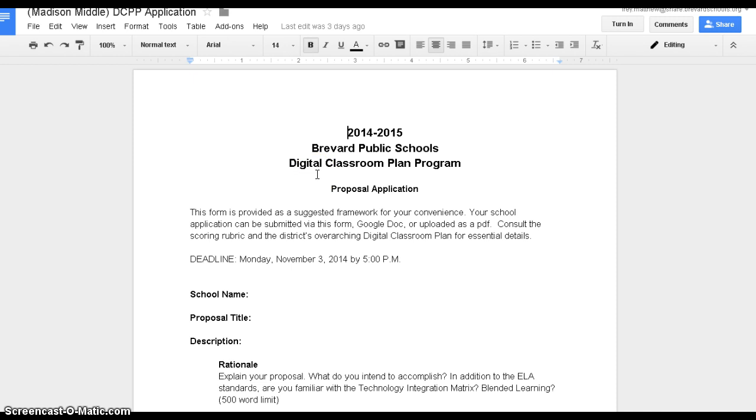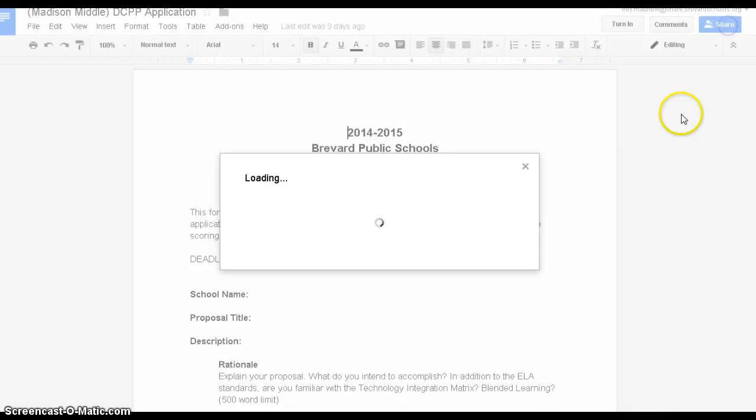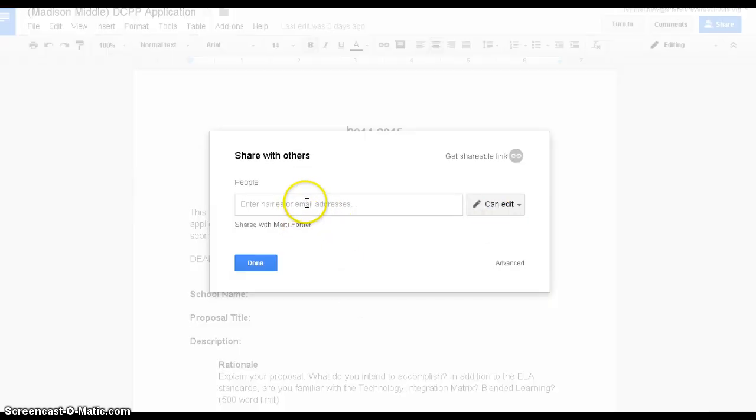And I also want to point out that it's possible and very simple to invite plan collaborators just like you can in any other Google document. Just like those things that you've seen before, there is a share button in the upper right hand corner. When you click on it, you can begin to add your colleagues if they're helping you to write this plan.